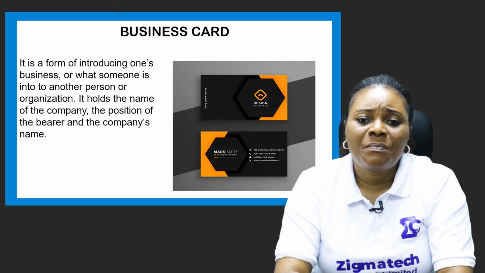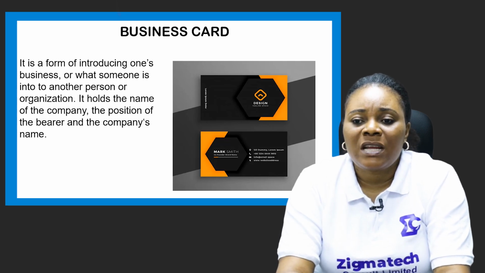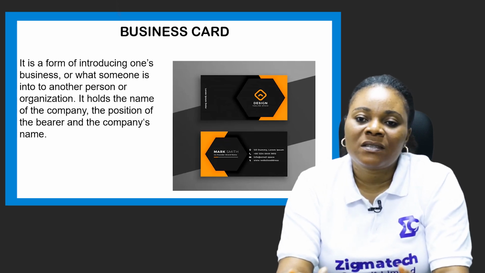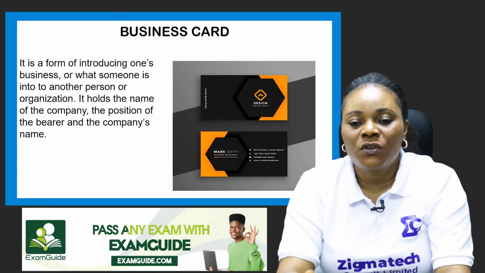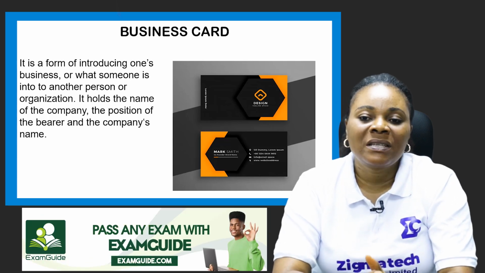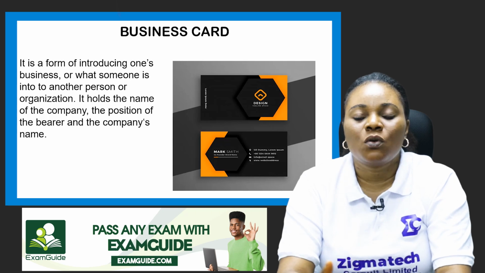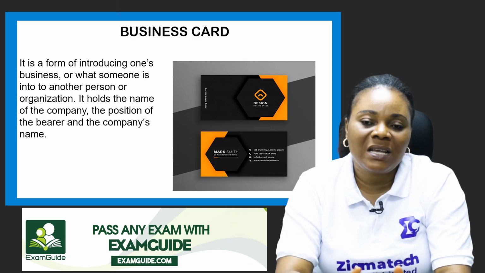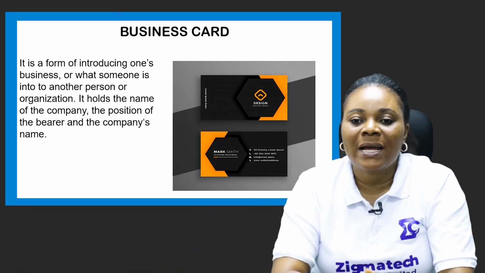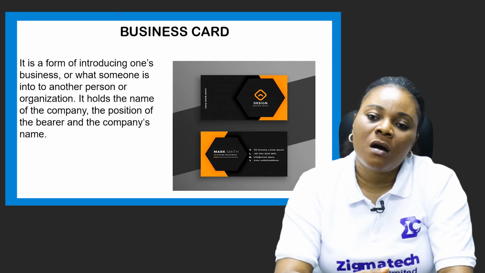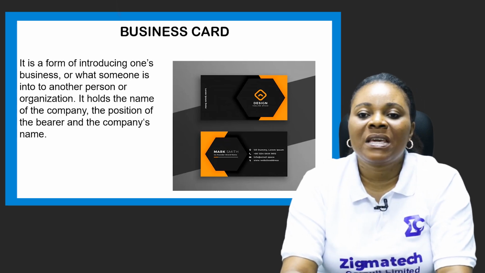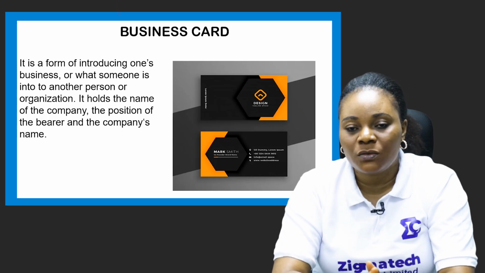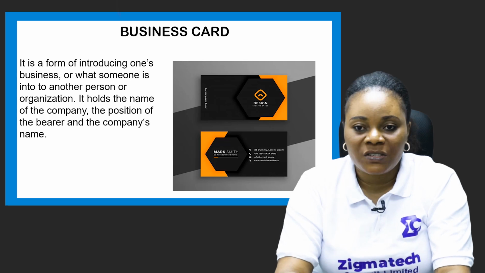advertising. If, for example, you meet someone that you know, you can hand the person your business card so that the person can get one or two details of you from the card. It is basically for introducing your business to other individuals or other organizations. So in the reception office, the business cards of the organization can be kept there. So if any visitor calls in, the visitor can be given the business card so that the person can know other things that the organization is into for further visitation.